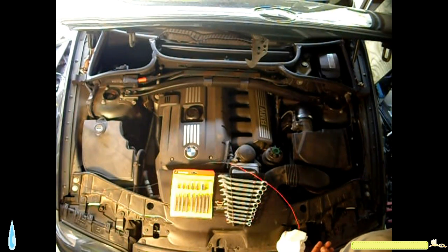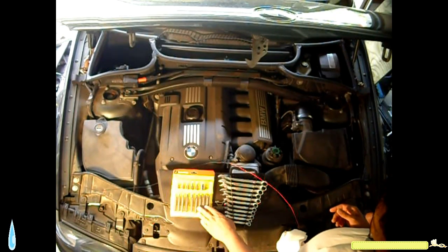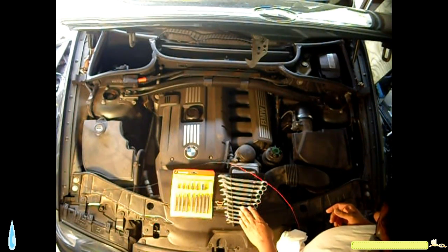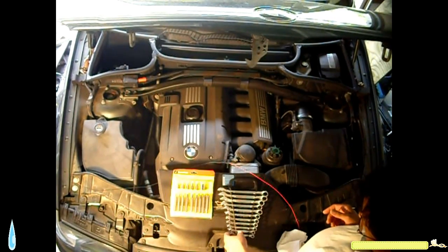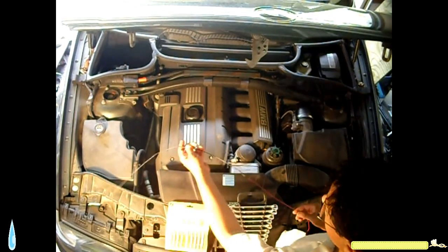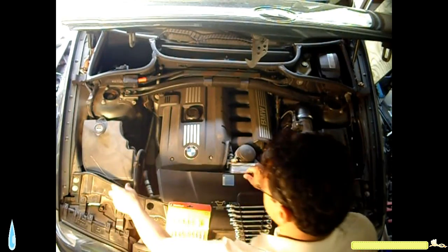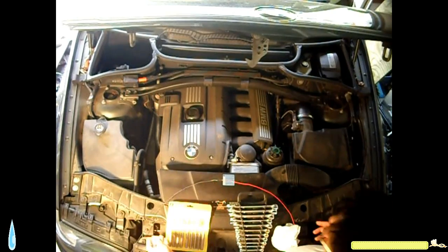What I've done so far is I have gotten some tools from the auto parts store. I got this torch set, and I have a set of metric wrenches, open and closed wrenches, that I think are going to help me with this job. I also got a piece of wire, so I read and checked online, in some YouTube videos, what people are doing to test the starter. So that's what I'm going to attempt to do. This is a BMW X3 3.0.